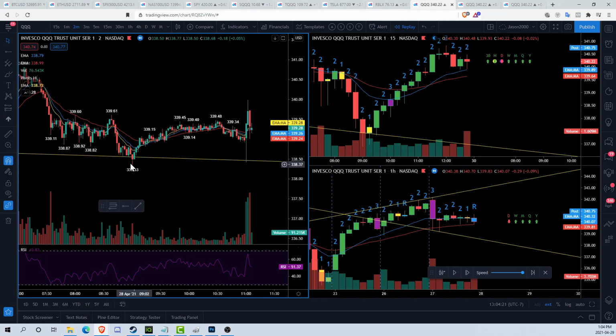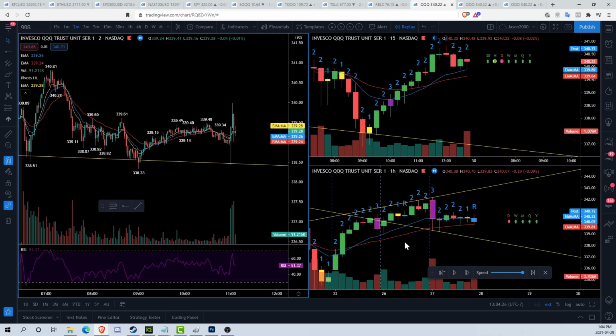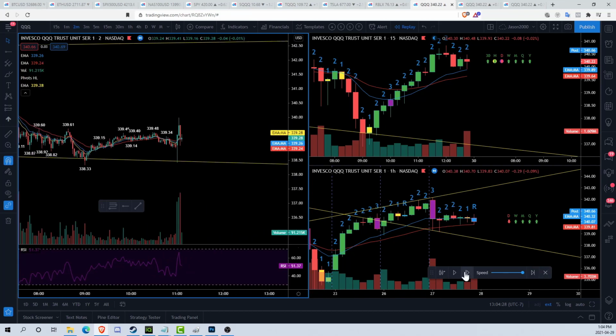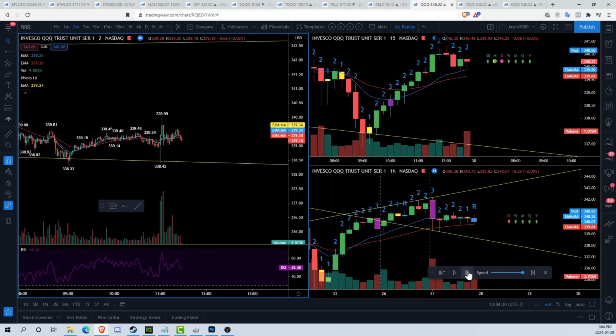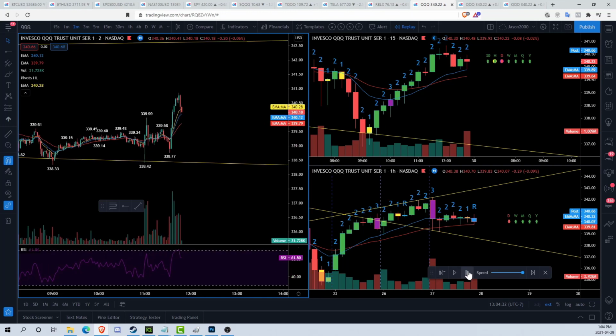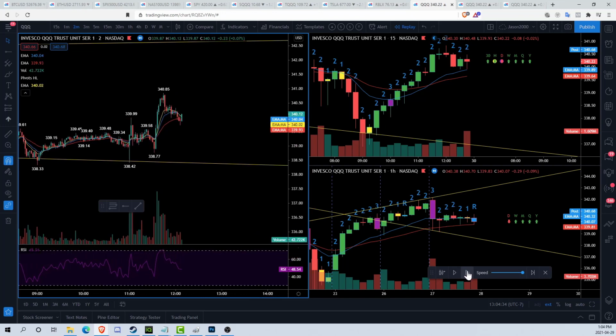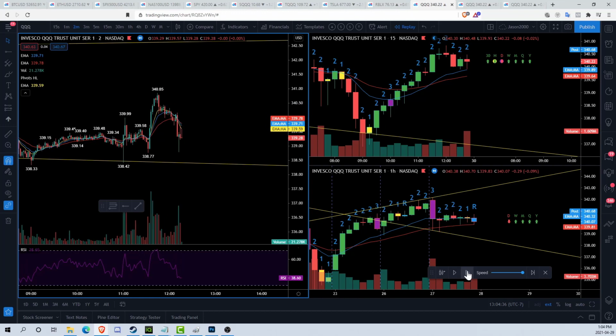Now remember, I went heavy in here, I sold half up here, I could have let my stop loss and I could have let the market decide for me what was going to happen. And had I done that, we would have had a pretty good little opportunity here. It would have been sideways, mostly. It would have been choppy, sure. But you know what happens? I'm not going to jump to this morning.